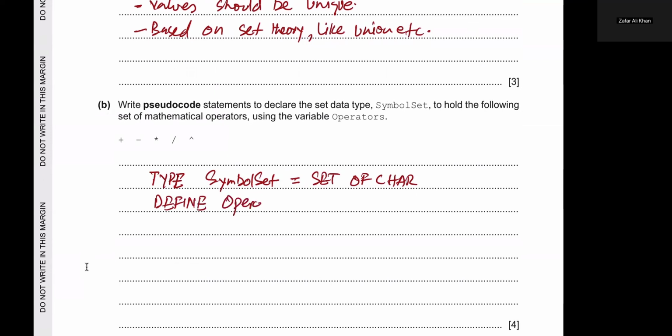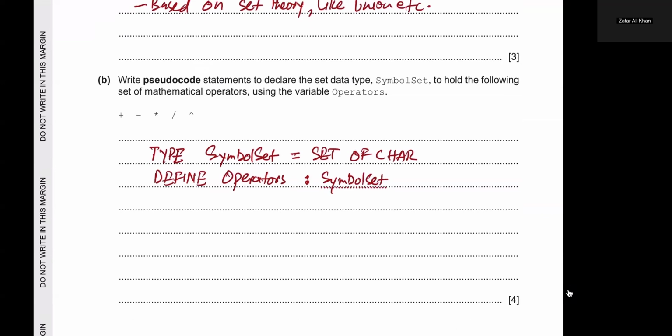And now to declare the variable operators of this newly defined type. We would typically use a keyword like define or declare, followed by the variable name and then its type. So it'd be define operators as symbol set. This declares that the variable named operators is of the data type symbol set, which we just defined as a set of characters.